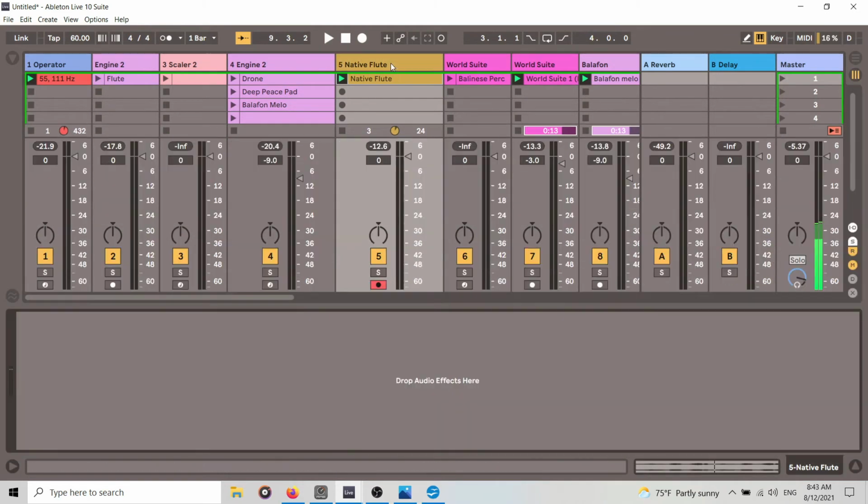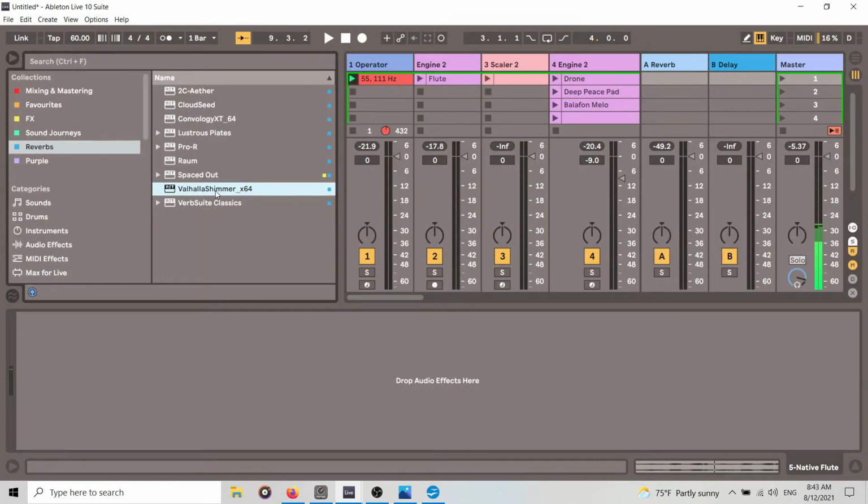So good. I just would like to have a bit more reverb and delay on this one as well.